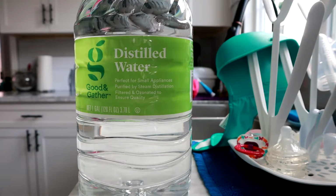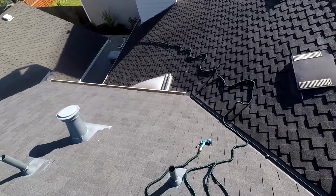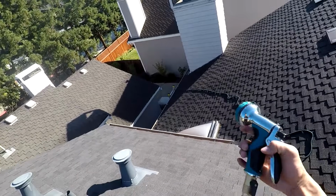Once you get that together, you also want to get distilled water because no minerals. I'll explain that more a little bit later. And then go ahead and get on your roof, bring your hose up there, your tools, your scrubber, and of course the water and the vinegar mixture.